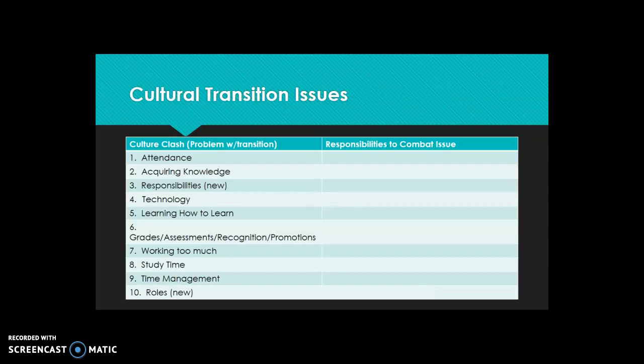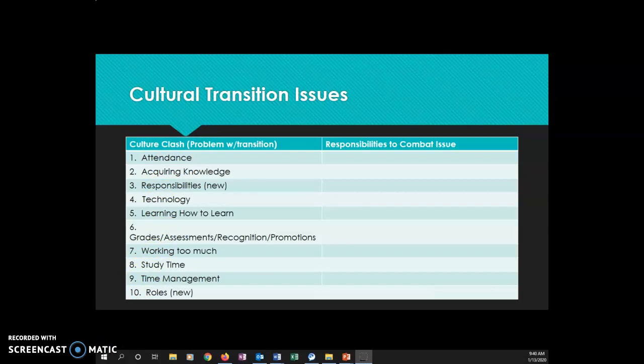This class is built on the challenges or stumbling blocks that students usually face when transitioning from their previous cultures or environments, either high school, home, or the workplace, to the new college environment. Each chapter focuses on a different transition issue. At the end of the course, you will do a How to Be Successful in College presentation that will require you to list some of these transition issues. So you should start a chart like this one to help you with that assignment. As we go through each chapter, you can add notes on each issue.